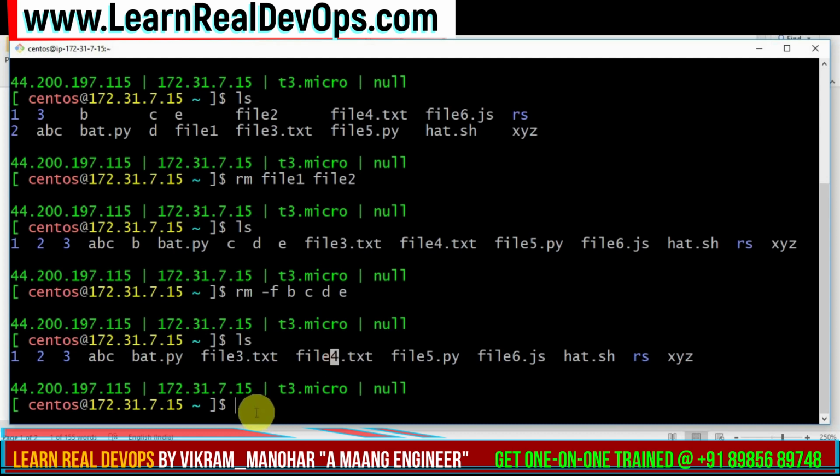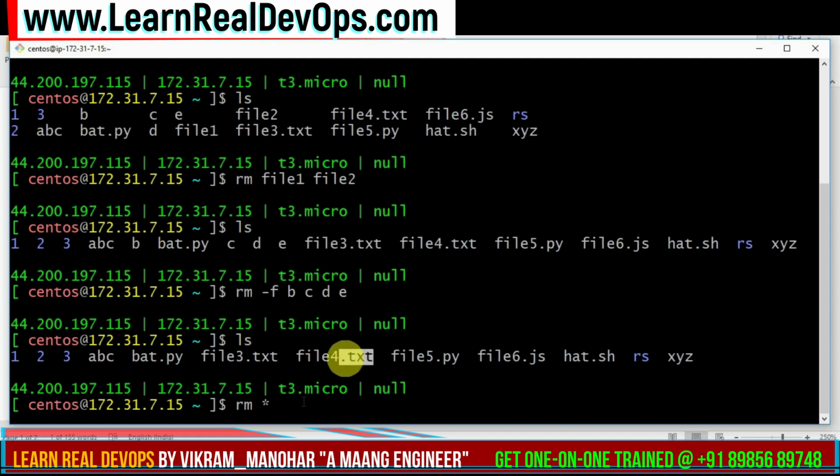If you want to remove such files, again the same command rm, and then you will say star. Star means remove everything. But what everything? That everything you have to prescribe here.